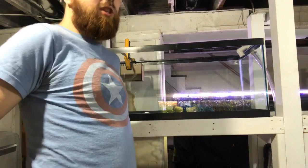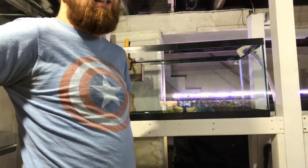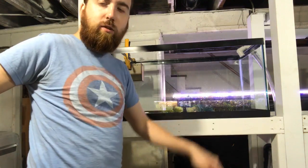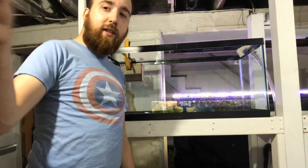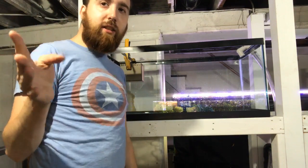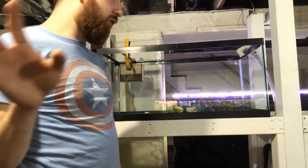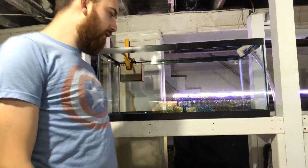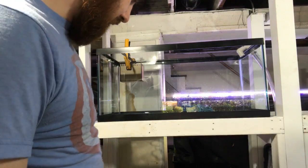White shows algae a lot. Yeah, it does. Unfortunately, that's just not something that I could cure. But I will have nerite snails in each one of these, and nerites keep the glass pretty damn clean. I have to say, the one tank that I have four nerite snails in, the glass is literally clear. I've done very little scraping on it. The other tanks that are a similar setup that don't have nerite snails, though, I'm constantly in there cleaning the algae.